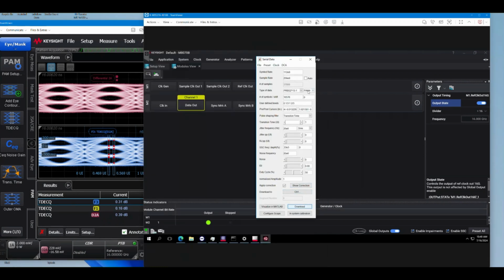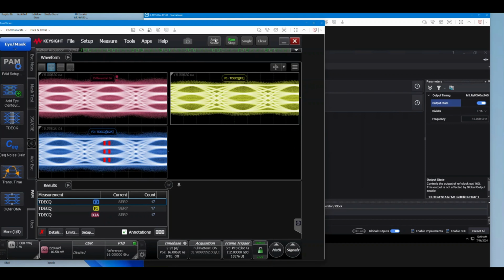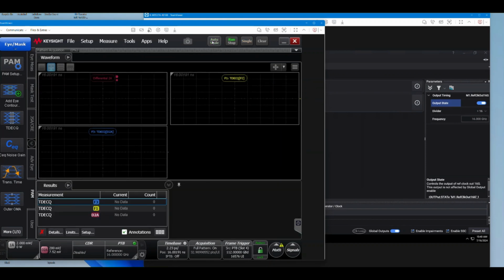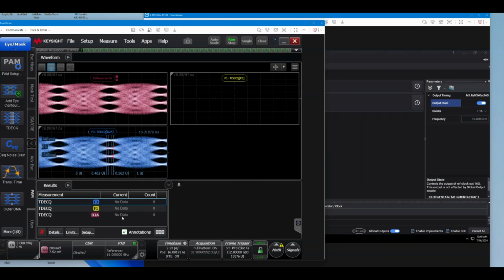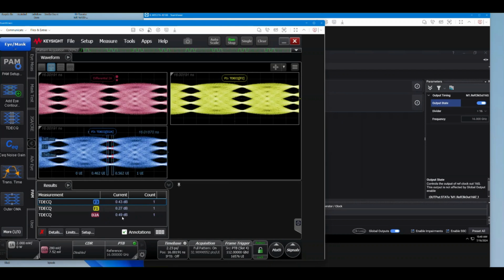You've got a few choices here. You can change your pulse shaping filter if you want to, like a raised cosine. I can download that. That's probably not optimal, but if you are familiar with making those changes, I think somebody told me to use 0.3 or something. I don't know. So did we improve things here? Let's take a look. Maybe, I don't know. Anyway, so that's where you would make those adjustments.